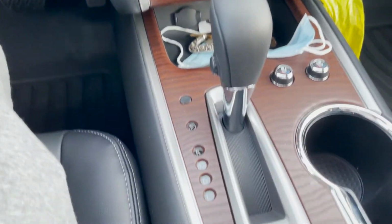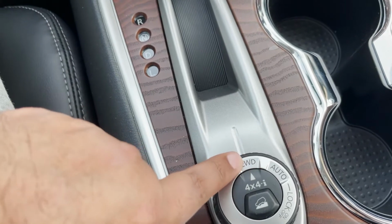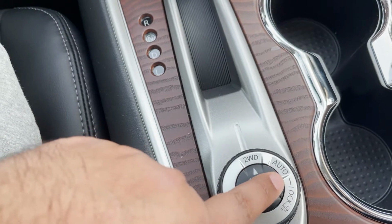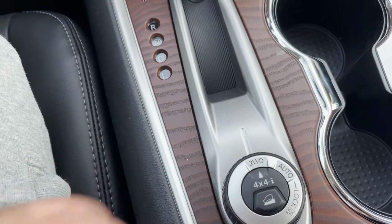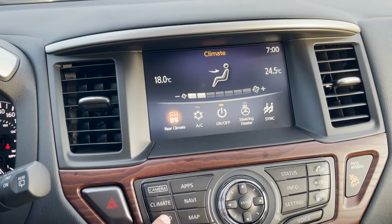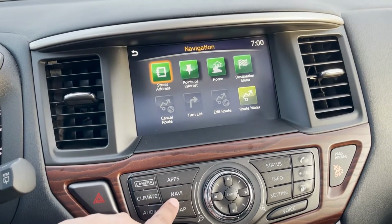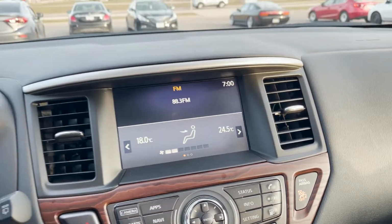This is how it is. I put it on T2W. I don't know exactly, but he explained to me when he got it. He said that you can use this all the time. But this one onto during the winter, and this is if the car is stuck in winter or desert, whatever, snow or whatever, then you lock this. And this is for climate, this is for audio, this is for the map, navigation settings, status. Okay, and yeah, this is the sunroof.